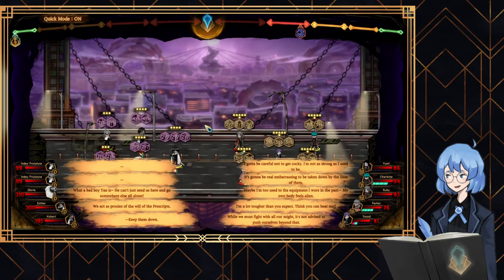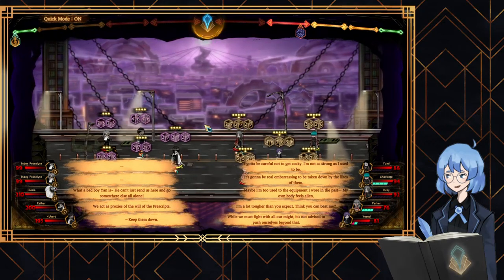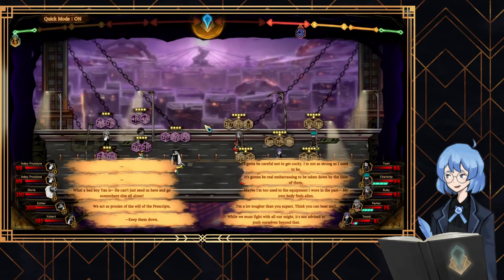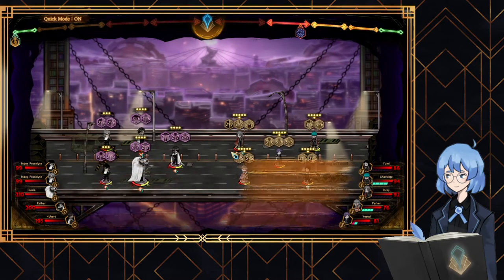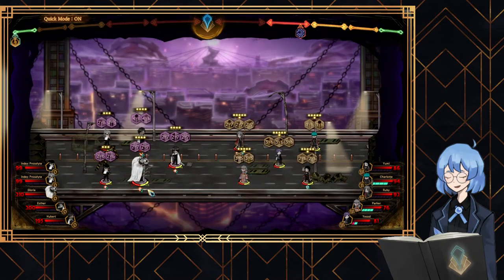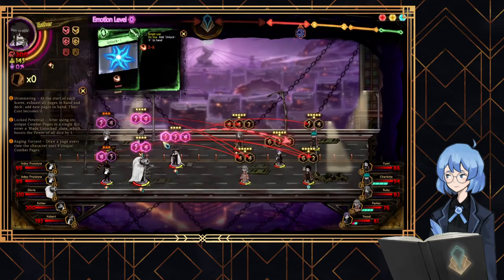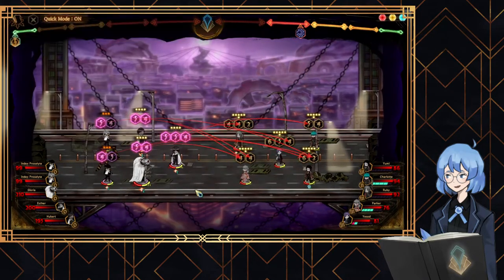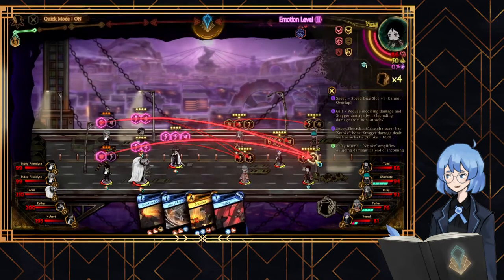Okay. What a bad boy Yan is. We can't just send us here and go somewhere else all alone. We act as the proxies and the will of the prescripts. Keep them down. I can't take Gloria. I mean, you can never really take Gloria seriously, but it's really funny now that you have 3 dice. When you learn that Gloria and Zhao are the same voice actor.